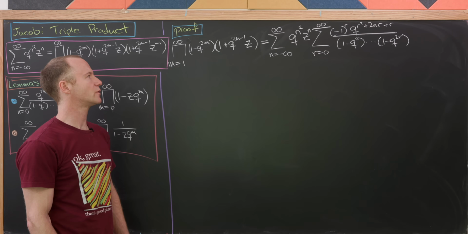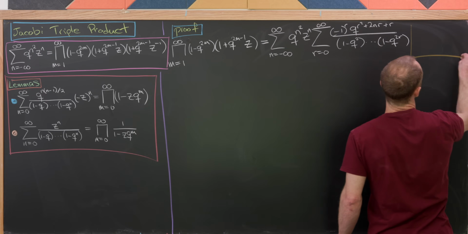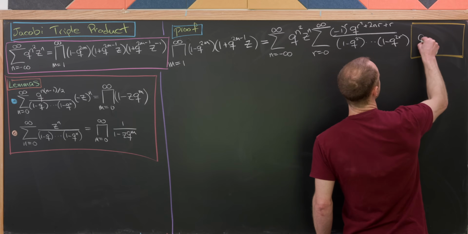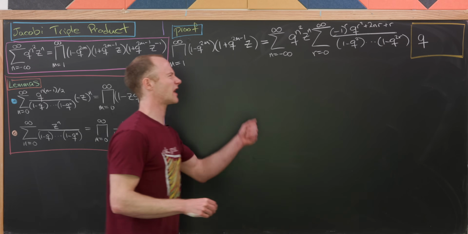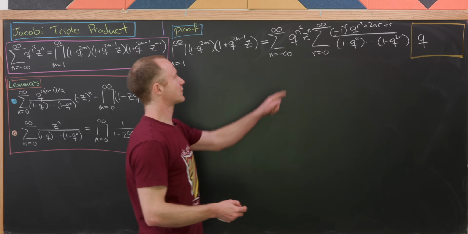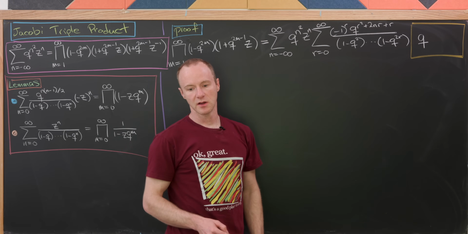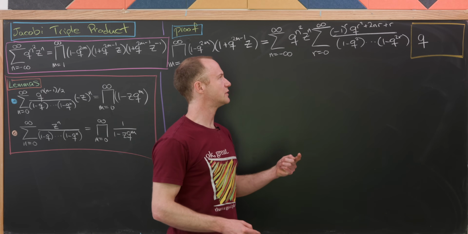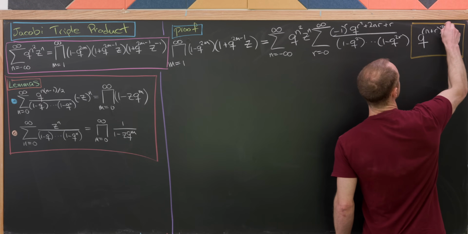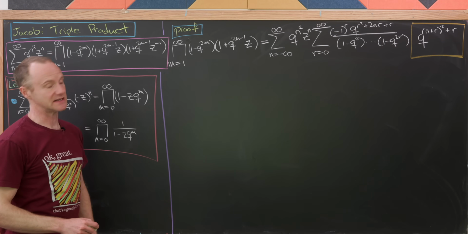Okay, so this is where we just ended up. And now, before we write the next step, I'd like to notice one kind of pretty important thing. And that is what we would have if we were to put all of the q's together and view this as like a double sum instead of these iterated sums. So observe we have q to the n squared plus 2nr plus r squared plus r. But that n squared plus 2nr plus r squared will factor. And it'll in fact factor to n plus r squared. And then we've got that extra plus r on, as needed.